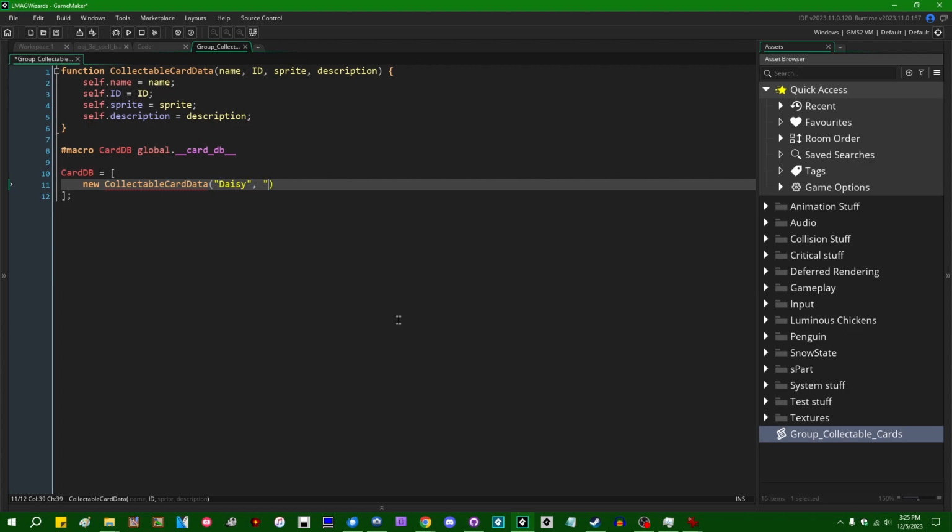So name, ID. This will be the nicely formatted English name, and then an ID, this could be a number, or this could just be a string, which will never change. Sprite, I don't have a sprite now, so I'll just assign it a random one for now. Description.